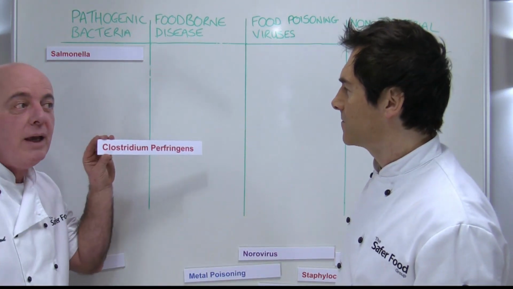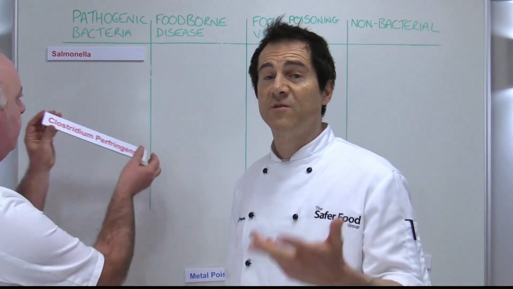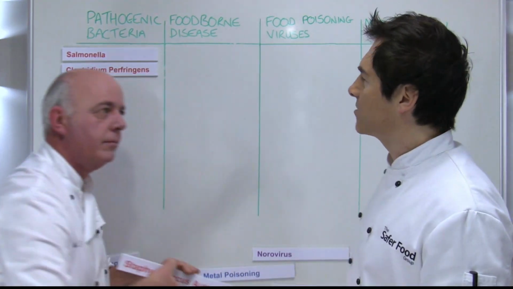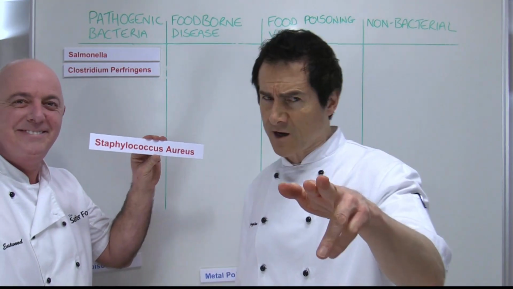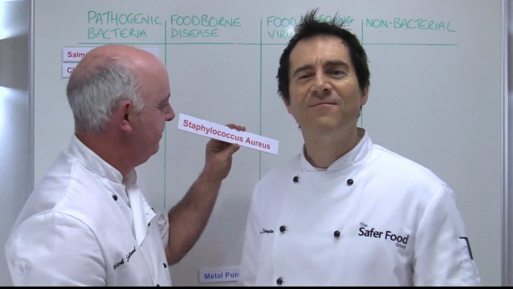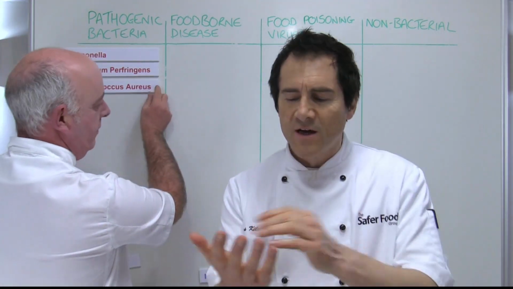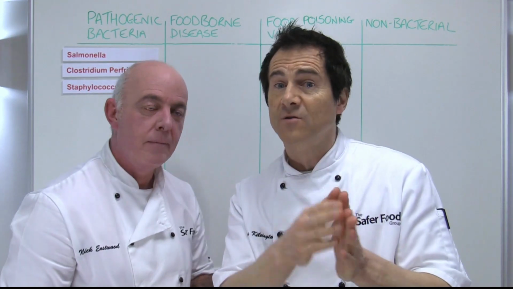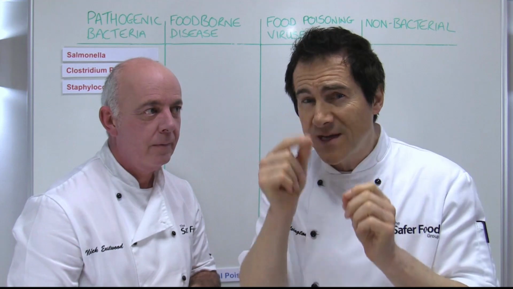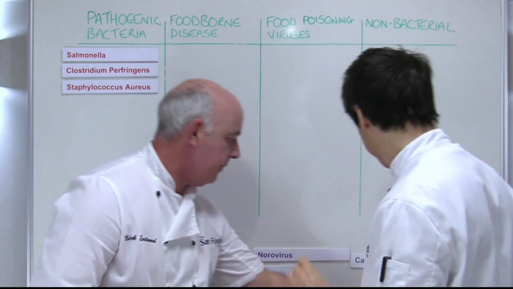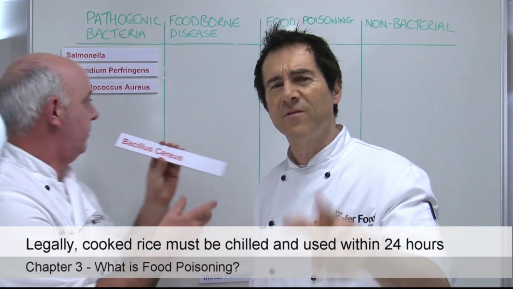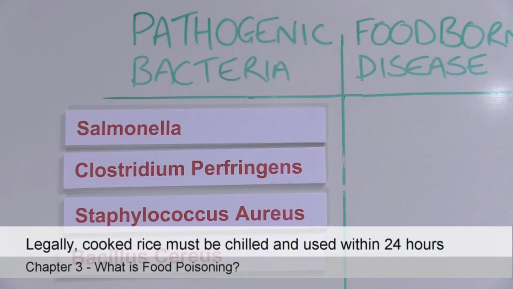Clostridium, found in the soil often, but also found in poultry and meat products as well. Yep, another one. Staphylococcus aureus, a bit of a mouthful, you will need to spell that, by the way. I'm kidding. It's found on you and me, on our skin, bits of skin, hair, sneezing, coughing. Also it can be found on birds and animals as well, but we're the biggest cause of Staphylococcus aureus. And the last one, found in rice: Bacillus cereus, so never ever reheat rice. Never give people rice on a second day. Never do it. You might get that bad boy there.